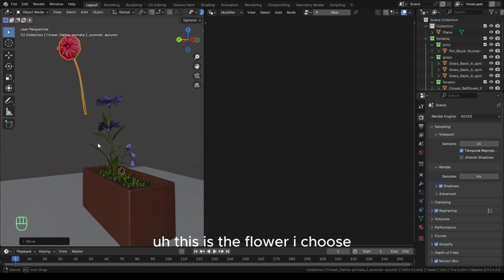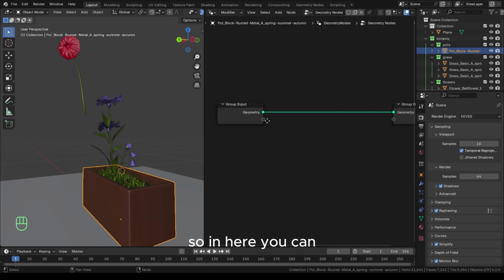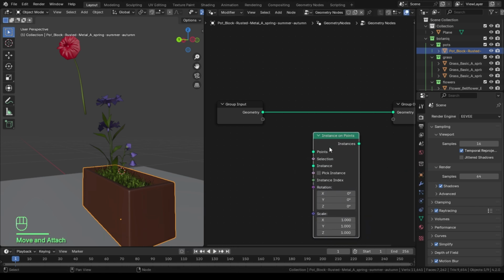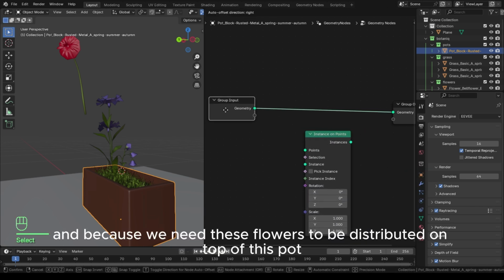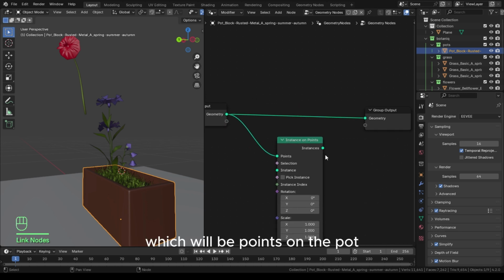This is the flower I choose to be affected by proximity and to be on top of this pot. So in here you must put the flower within the node system to be affected by the proximity effect. And because we need these flowers to be distributed on top of this pot, we need to add the Instance on Points node, which will be points on the pot.